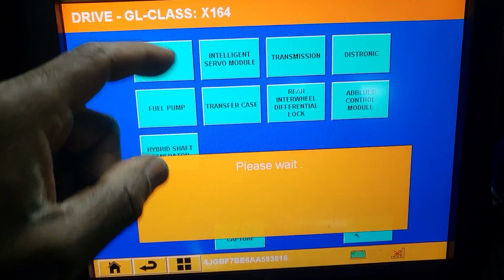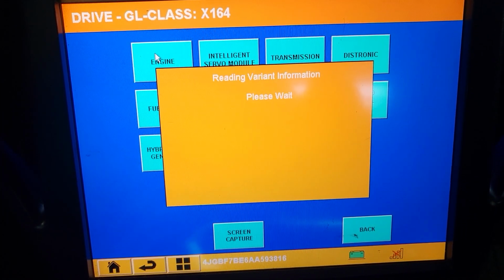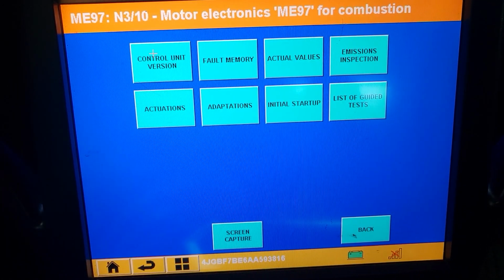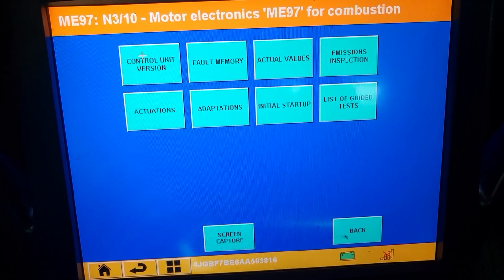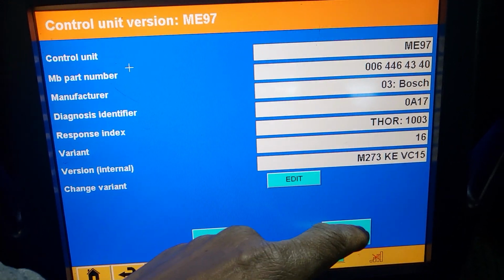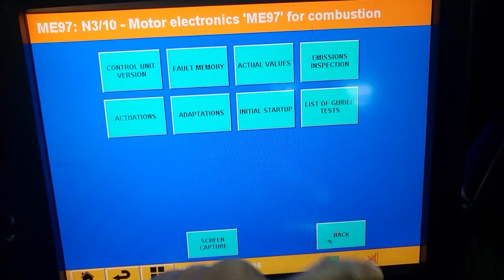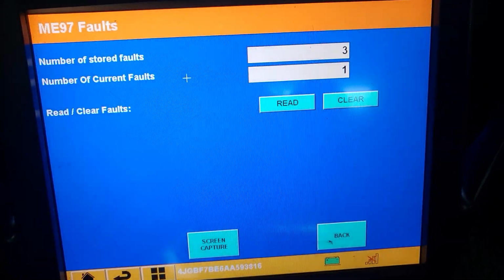I will go to engine. Let me see control unit. Okay, that's good. I want to see if there are any faults on the engine control module.